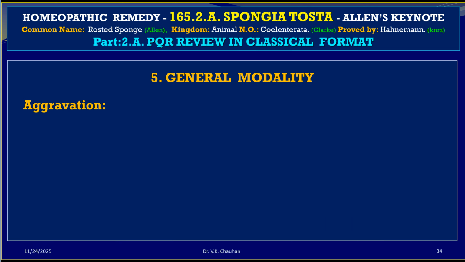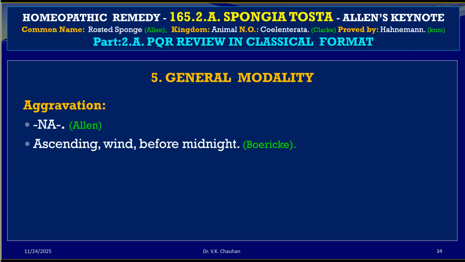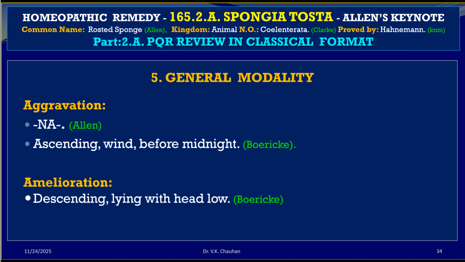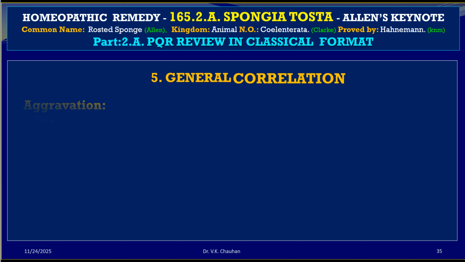Friends, let us go to the general modality. Here, for the aggravation, Allen has not given any aggravation for Spongia tosta, and we have found it aggravated by ascending, wind, before midnight from Boericke's materia medica, and similarly amelioration is also coming from Boericke's materia medica, and the patient is better while descending, lying with head low.